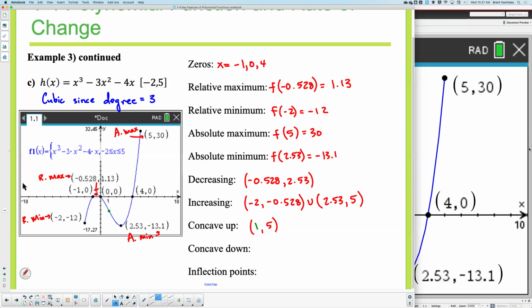Okay, what about concave down? Where is it concave down from? -2. Whoops, -2. There we go. -2 until approximately 1. I'll do that in green again, because I don't know exactly. I'll just put here: guess of inflection point at x equals 1. That's why I did that in green.